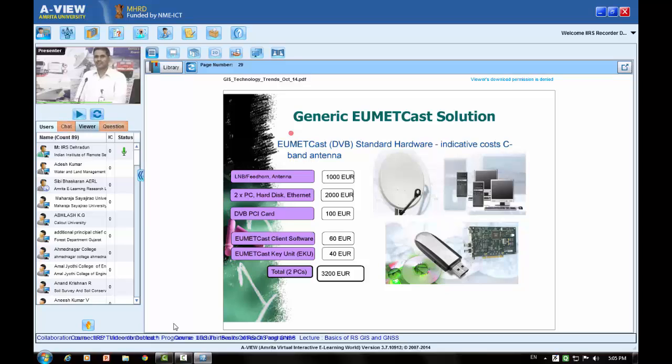Another new development taking place is GeoNetcast. As I mentioned, there are so many sensors and so much information coming from different sources, like meteorological satellites, remote sensing satellites, and then GIS information, rainfall, humidity. A lot of information is generated all over the world. Normally this information is uplinked to some satellite, and that satellite can download it back to the earth. In Europe they are doing EUMETCast, standard hardware-based, where if you wanted to collect the information for your own place, you can also collect that information.